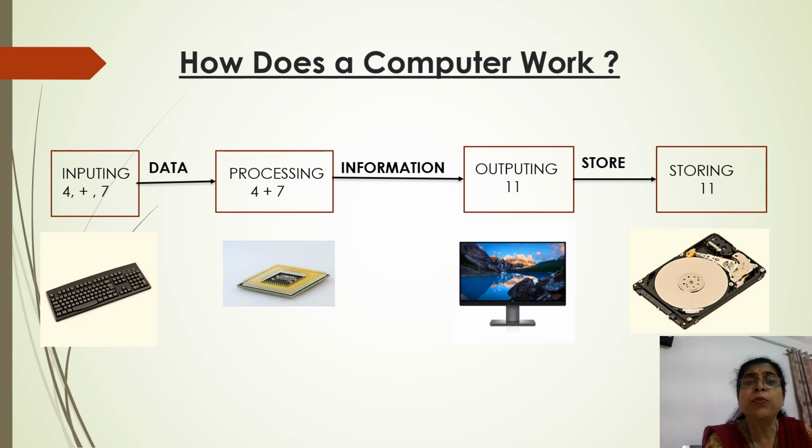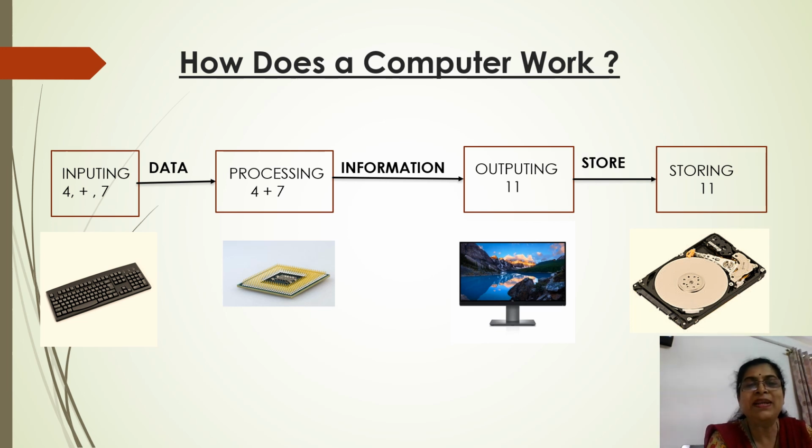That data is getting processed inside the chip. Correct? Inside the processor, inside the CPU, better you call it as a CPU. In the CPU, there are processes happening, correct? And then that becomes the information, okay? And that information is getting displayed on the output devices, and in the same way it is getting stored in the storage devices, like in the hard disk or any other storage device.